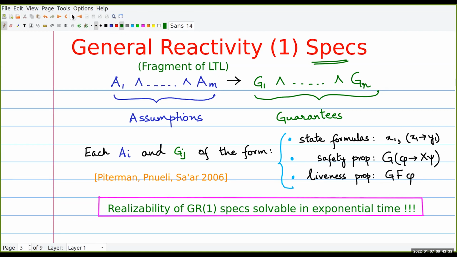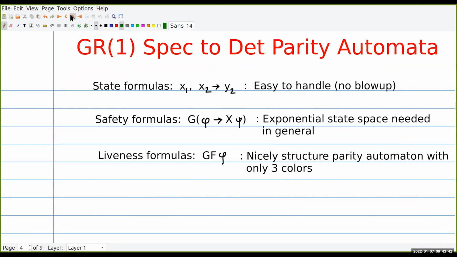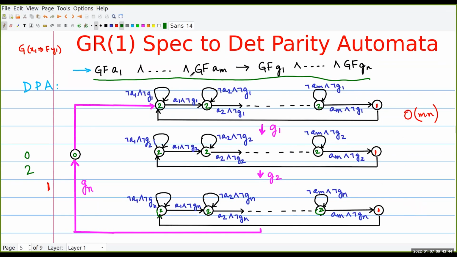And what I just showed you is an instance of this, where each of the A_i and the G_j is of this type. Each of the A_i and the G_j is of the form of a Büchi property. Is that clear?